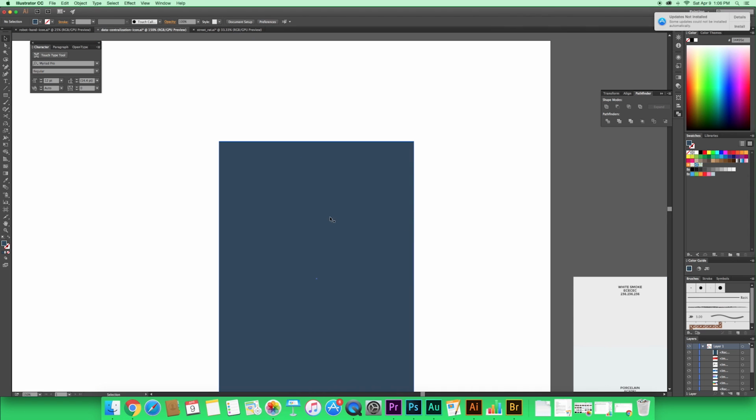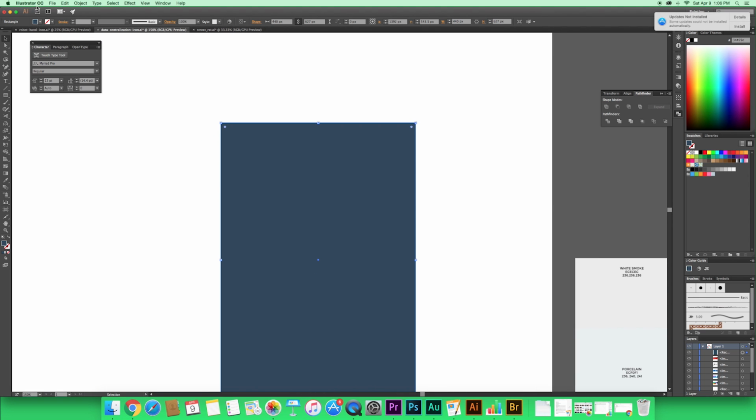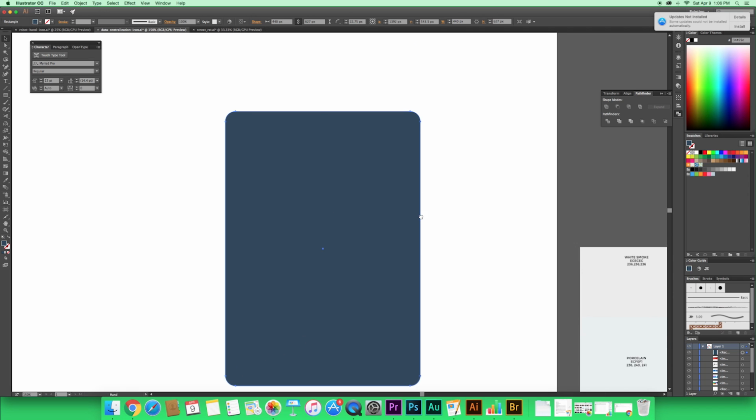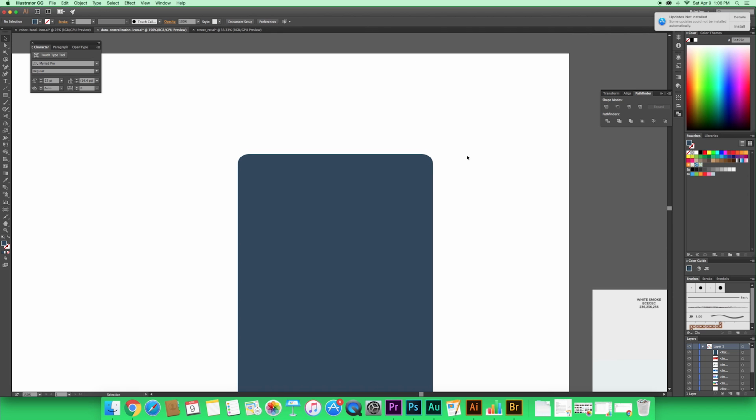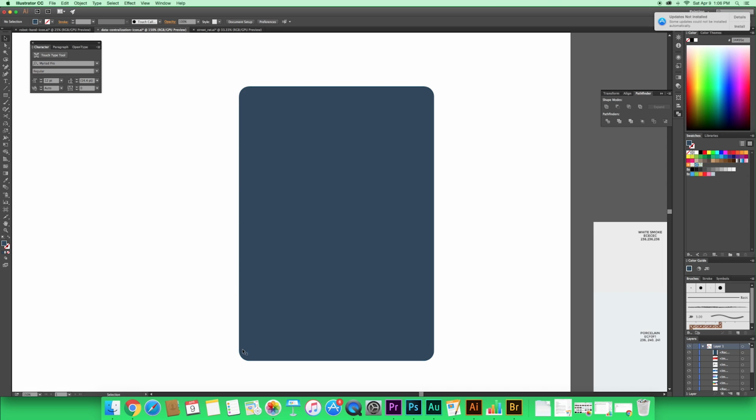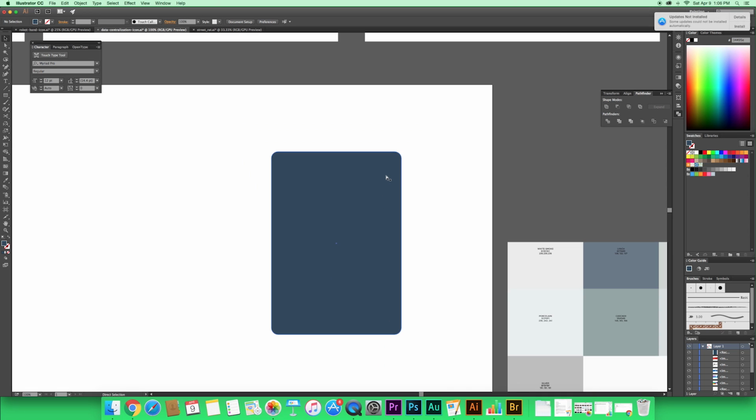Now I'm going to do something that's kind of specific to Adobe Illustrator Creative Cloud. If I select the box, it shows me these blue circles, and then I can click one and it'll drag in all the edges of the circle. And it's important for flat design to be soft and friendly looking. That's why I prefer rectangles or squares with rounded edges.